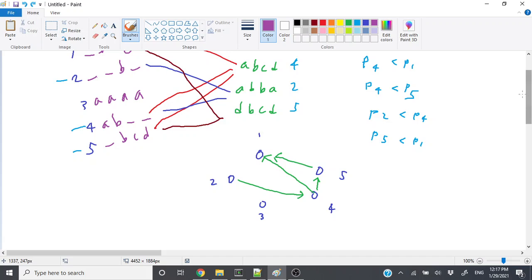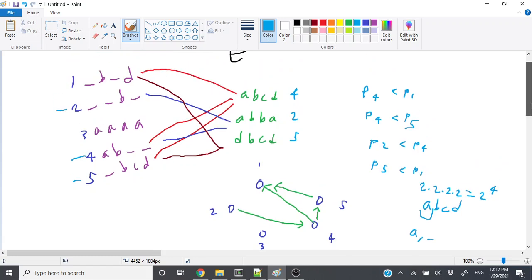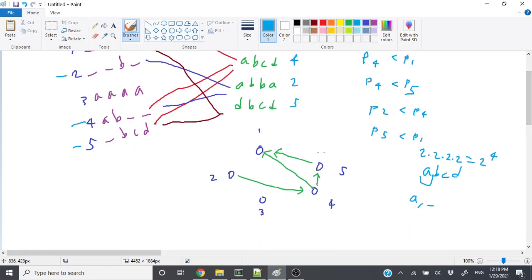Well, basically, what we can do is consider some string ABCD. What patterns can it match with? It can match with either itself or anything where some of the characters are blank. For example, A blank blank D. But how many patterns can it actually match with? Every character can either be unchanged or it can be a blank, independent of each other. Meaning that every character has two possibilities. So then we get 2 to the 4th or 2 to the k total possibilities for any given string of the patterns it can match with.